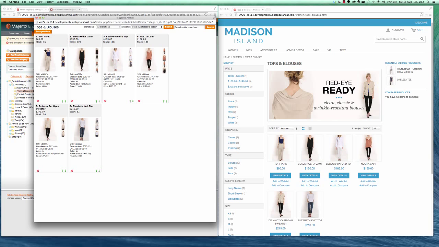We've also made the interface quite rich and provided attributes in the drag and drop window which help a merchandiser do their job. So we've got lots of information available here, which is not necessarily at the front end. Some of it is like thumbnail images, which obviously are on the product page, where we can allow a merchandiser to really understand the depth of information available for products so they can make informed decisions. Things like stock and pricing, and actually any other attributes as well.